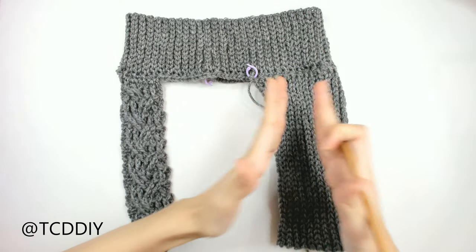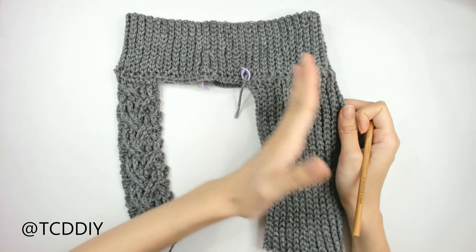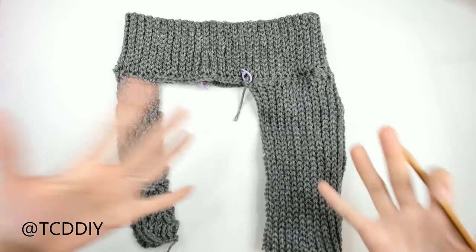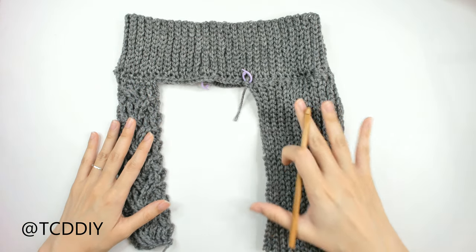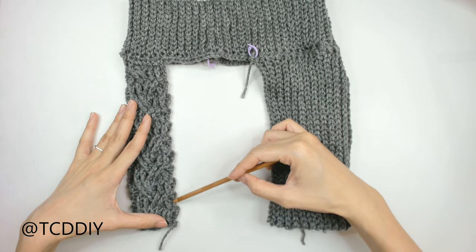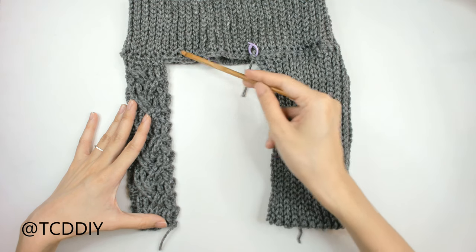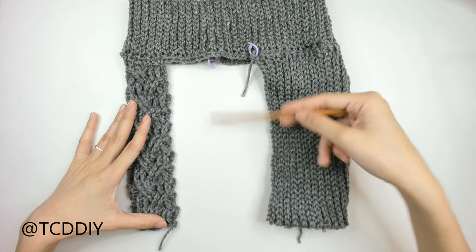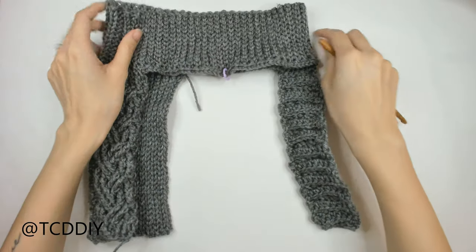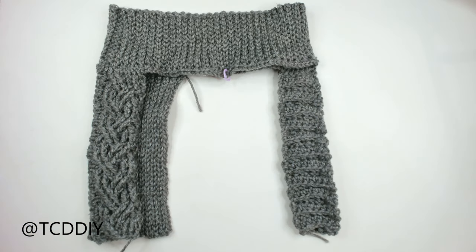We are back, and this is what we should have once one section of back loop slip stitches is done all the way to our middle stitch marker. We're going to do the same thing for all the other sides — insert our hook into the bottom corner, do a row of single crochets alternating one to two into every other side half double, then go back and forth with back loop slip stitches until we hit our middle stitch marker. Do the same on the other side, then meet back to connect everything.